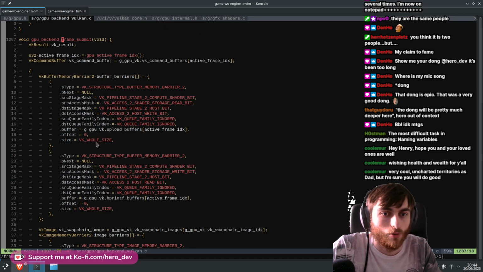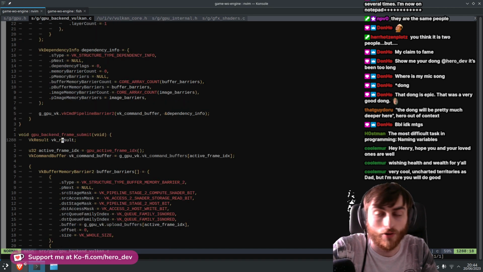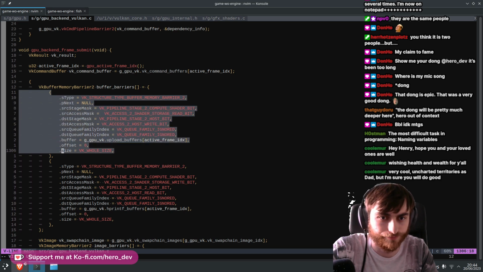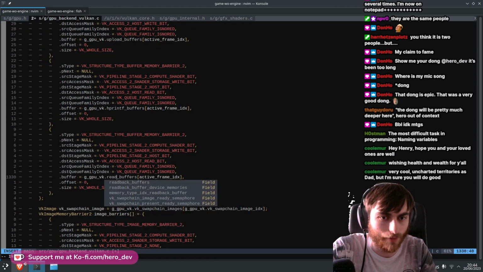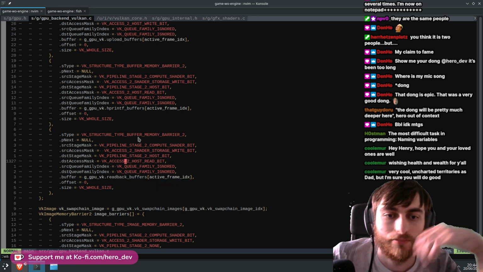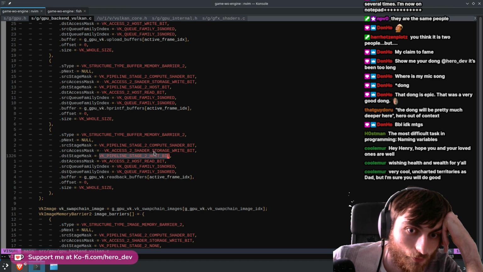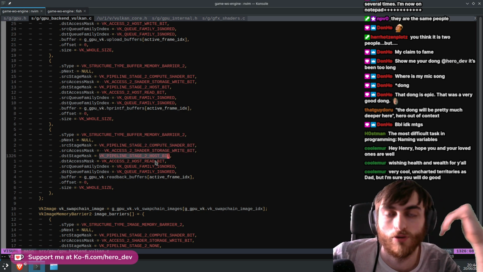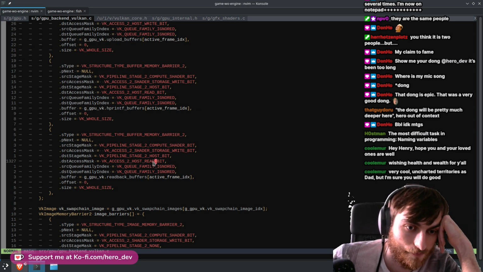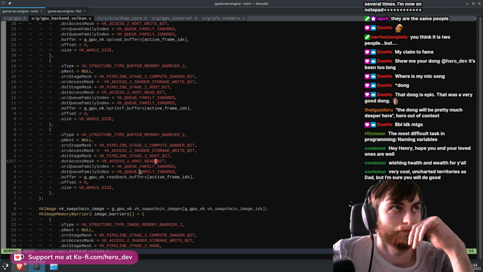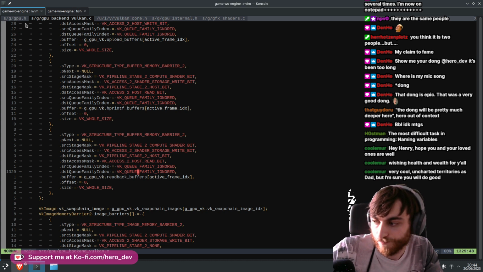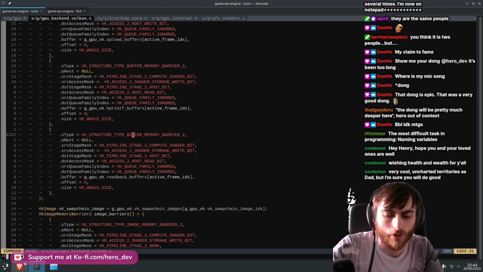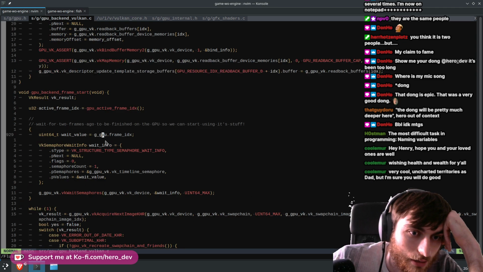Right, it's right there. We need to say, hey, now that we've reached the end of our frame, what we're going to do is transition our readback buffer from being written to by a compute shader to now being read from by the host. Okay. We're missing an invalidate as well. This is interesting. Yep. So we need to invalidate the caches. Can we do that? So we flush the caches, and we do this in frame start.